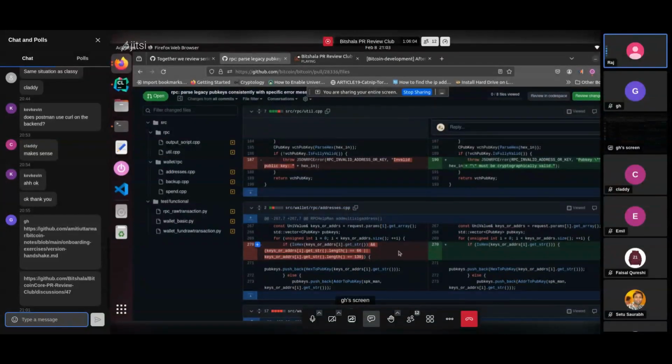Then RPC addresses.cpp, there was some individual check for the keys. I think add multisig address. So that's an RPC call. If you go into wallet RPC addresses.cpp, you will see all the Bitcoin CLI commands that you write in the terminal as functions. So when you run that command, those functions get executed.